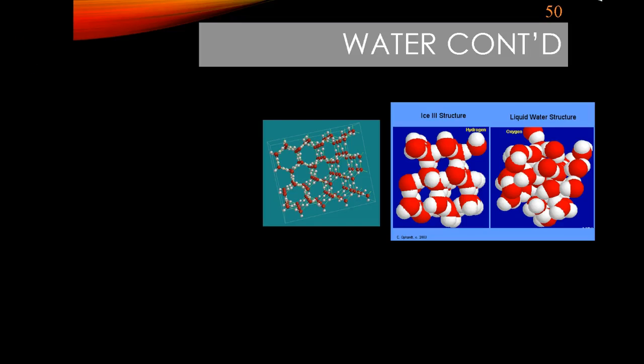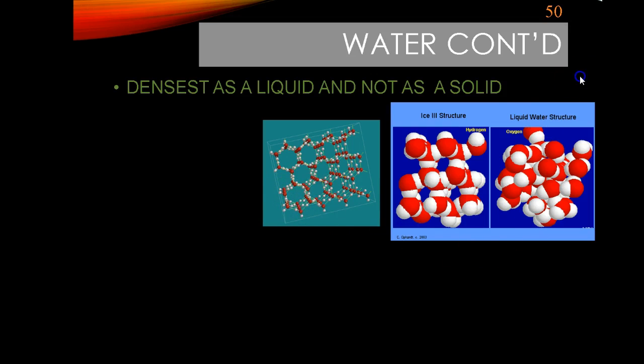Okay, let's continue on. When we left off, we were talking about how water is more dense as a liquid than it is as a solid. If you look at these pictures, you can see that water is a much denser structure as a liquid than it is as a solid. Ice, as you can see, opens up into this hexagonal structure, so we can see this crystal lattice, and you have this regular repeating array of water molecules in this hexagonal structure. So again, densest as a liquid, not as a solid.